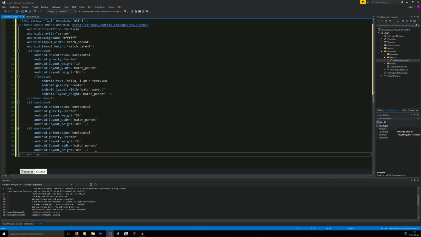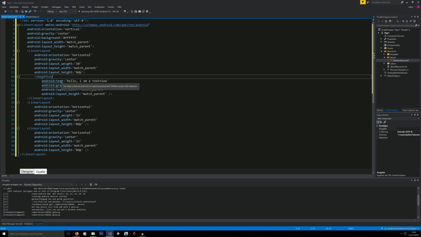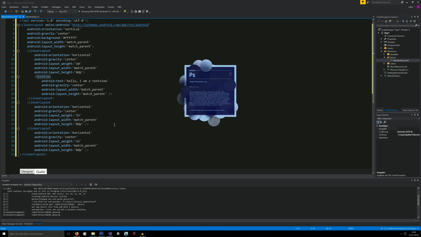Yeah, we want to find out now, how do we get graphics in there? Of course, what you could think now is set this to be an image view, and it would be an image view, and it will say I can't have a text and I can't have a gravity. But I do have a layout gravity, just to confuse you a little bit. Of course, an image doesn't have a text, because it doesn't have a text property. And you would be right, we could do that. But we need imagery, we need a resource, something like a drawable. And it starts with this little button down here, which is Photoshop, which we are going to start up now.